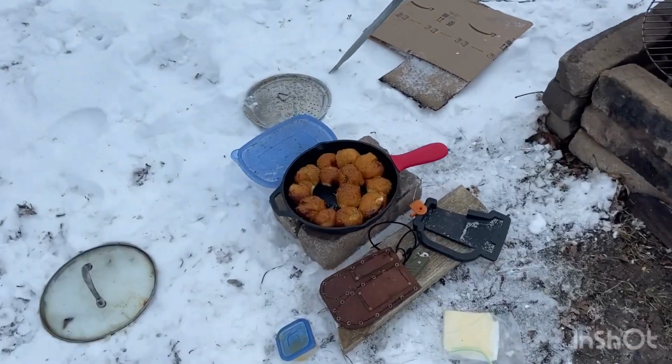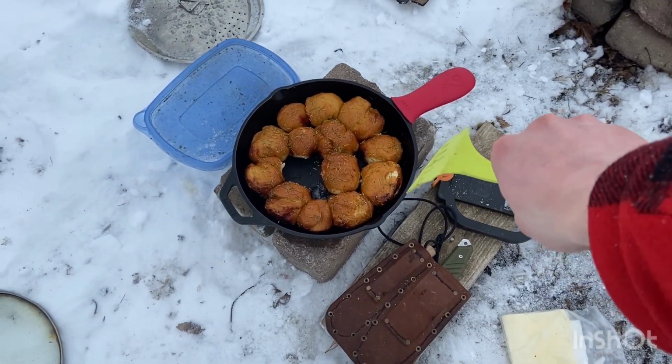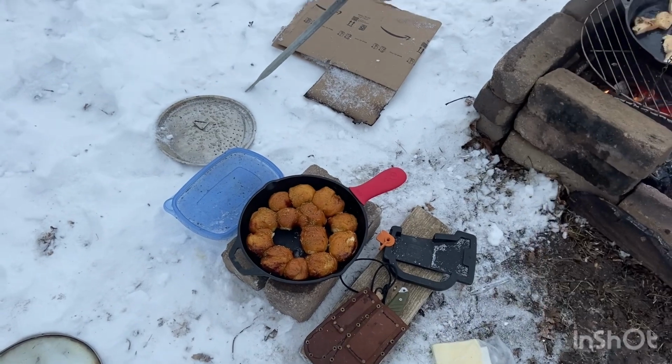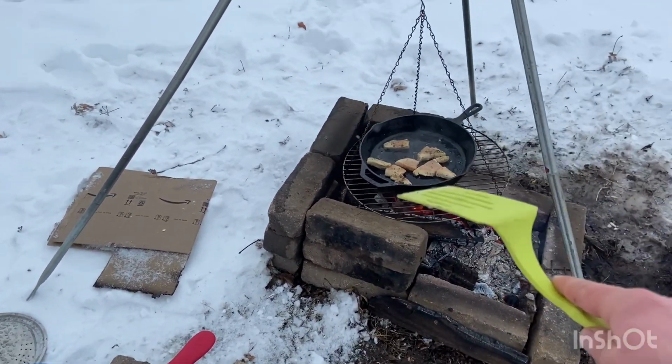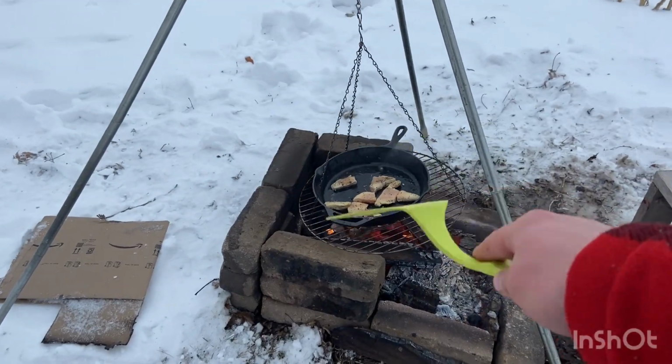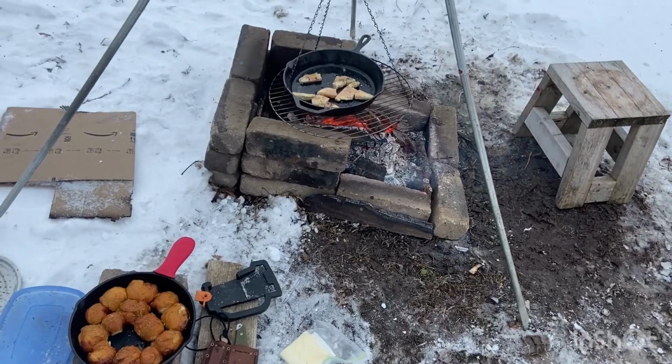So as that, when they're basically done, I'll put some cheese on it. All right, so here's the buns. They didn't turn out bad. I burnt a couple of them on the bottom. That's whatever, you can cut the bottom off. This is my first time doing it, so next time I'd probably raise it up more or have less flame. Because I think what really killed me was the fact that I had flames.